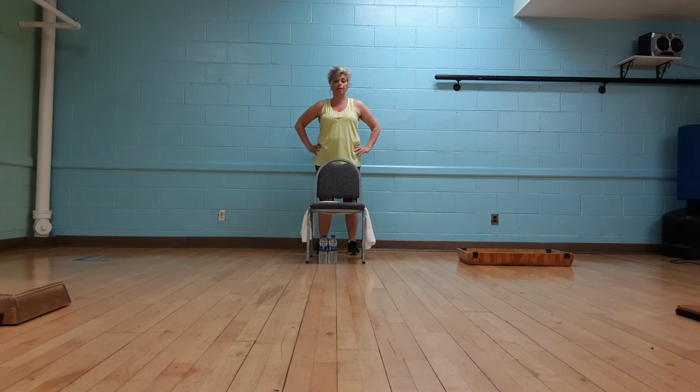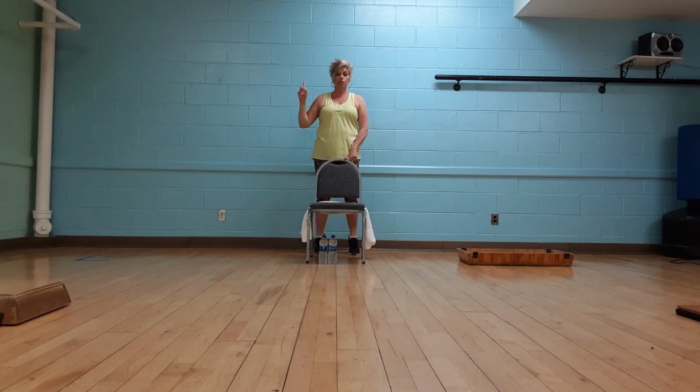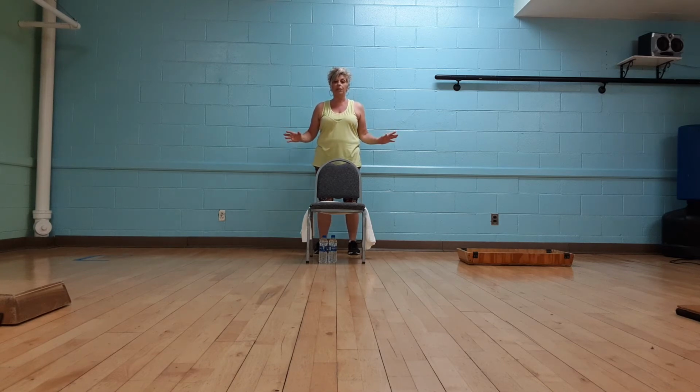One, two. If you're losing balance, take one finger to the chair. One finger, not the whole hand, okay? You can switch. It will help you have more balance and feel a little more like you can control rolling onto your feet. Take the hand away once in a while, see how you do. Last one, up and down.